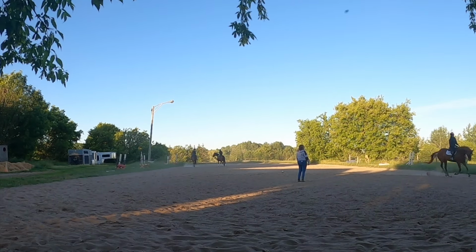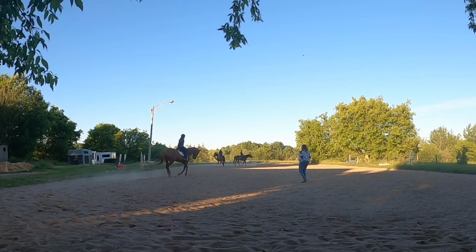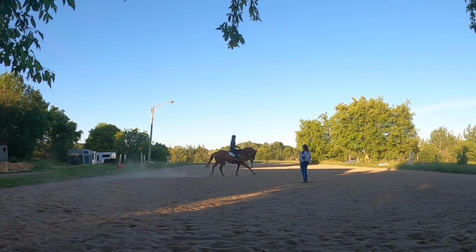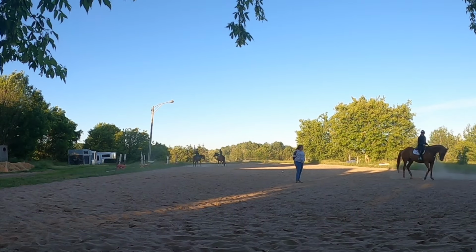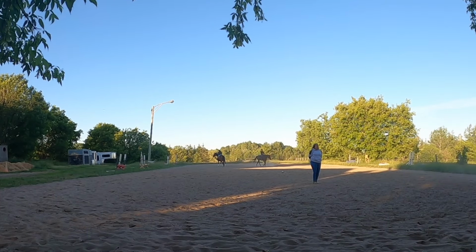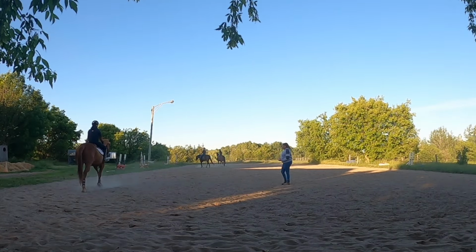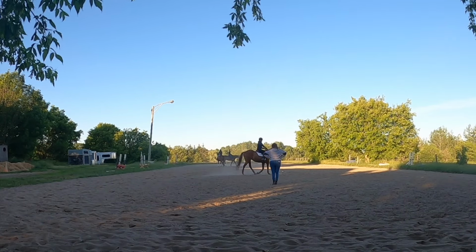So after a little bit of clarification on the process here, it's her time to try it out. And as you can see, she's forward, but you can see there's at least a little bit of a different shift here in the horse. And by her overreacting like that, that's just because she has so much pressure in my hand that when I want to release that pressure to go to a trot or a lower pace, she just breaks out like that. So I'm trying to be as supple and as nice as possible for her to stop or just go to the lower speed.